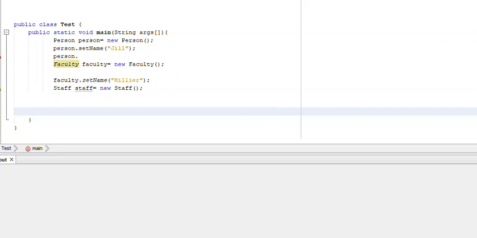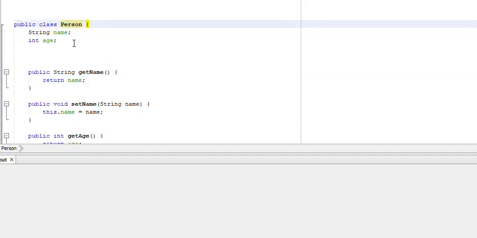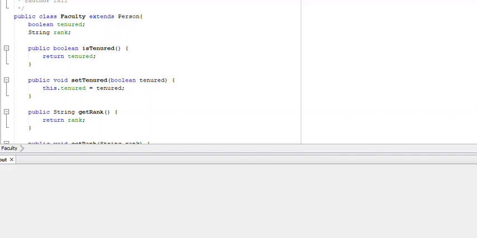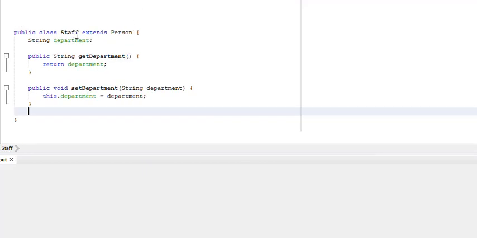If I go back in here, the Person class is a superclass of the classes Faculty and Staff. And Staff and Faculty are the subclasses of class Person. A subclass extends the capability of its parent class or its superclass.